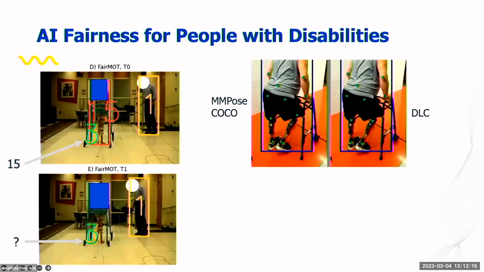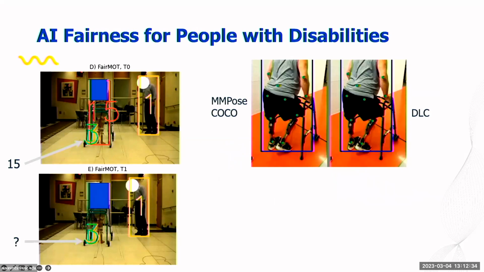So what's going on? So I want to take a brief moment to talk about AI and fairness for people with disabilities. And so there's a lot of really important research happening right now in the AI field focused on fairness, but I don't think there's as much advocacy for the people with disabilities and their prevalence. And so they're often underrepresented in these data sets, which creates a number of problems.